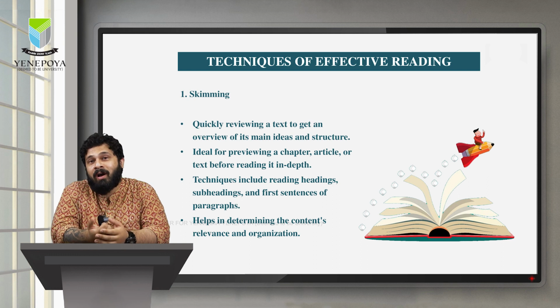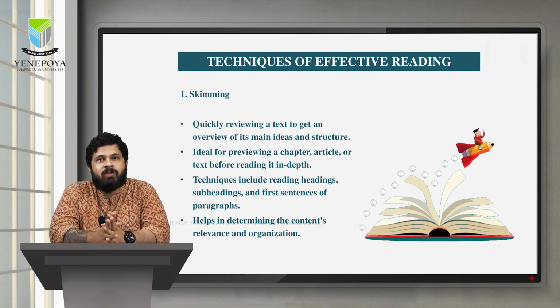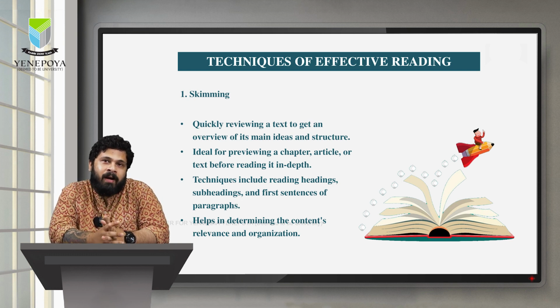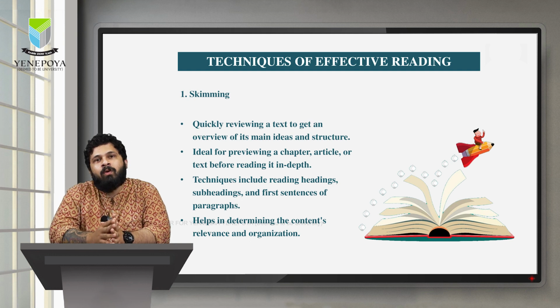Skimming to save time. Skimming can save you hours of laborious reading. Though it is not the most appropriate way to read, it is very useful as a preview to a more detailed reading. But when you skim, you may miss important points or finer shades of meaning, for which study reading may be necessary. You can use skimming to overview your text chapters or to review for a text.